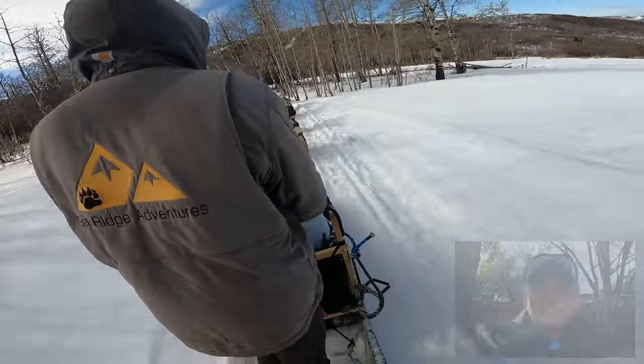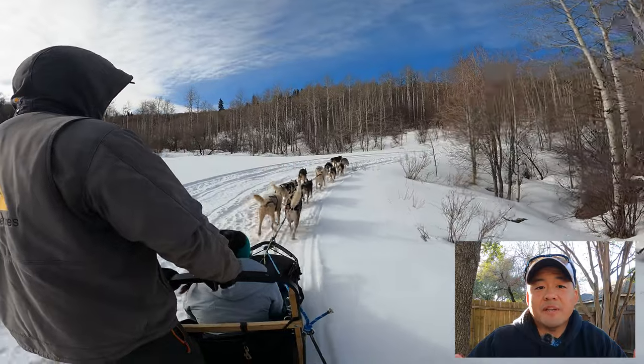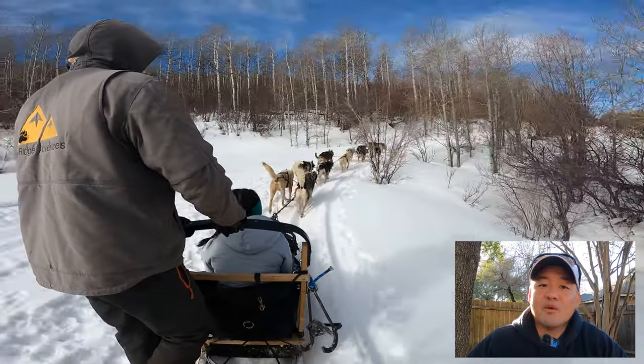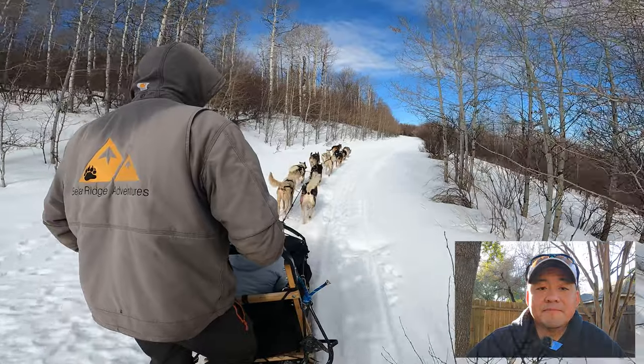Throughout the tour, your guide and your musher will have a lot of great information about the dogs and the sled as you're going, and also about some of the views that you'll be seeing. They really are a wealth of information, so it was kind of cool just to talk to them as we went along.